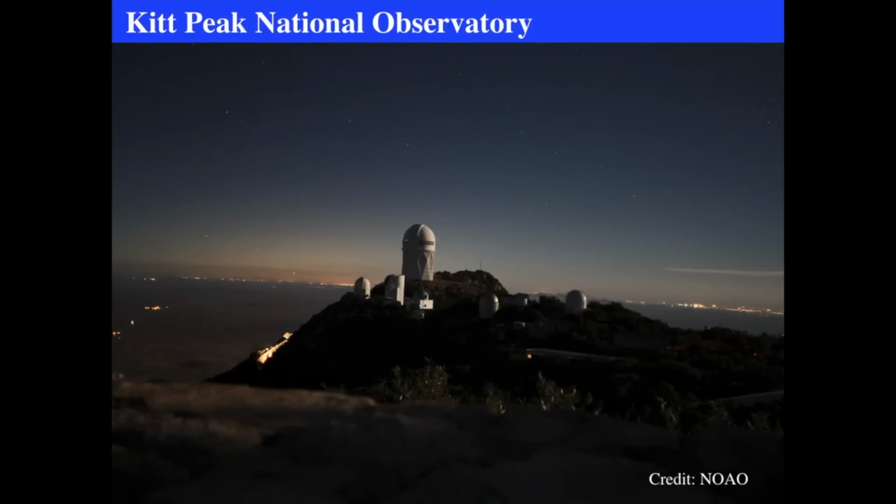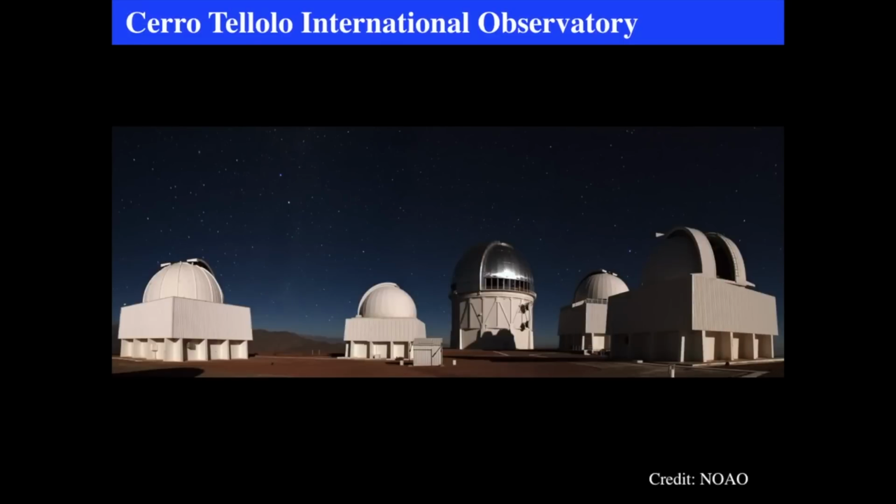So Kitt Peak National Observatory is someplace you can actually go and visit and go on tours. And in fact, some of the smaller telescopes, you can actually book time on them as an amateur if you wish. And this comes from the National Optical Astronomical Observatory website, or NOAO website, and that's the administration of the Kitt Peak National Observatory.